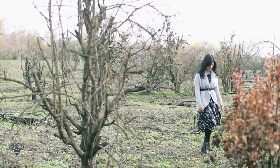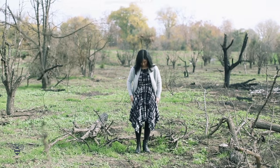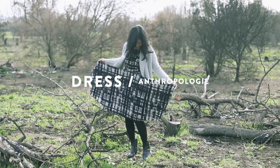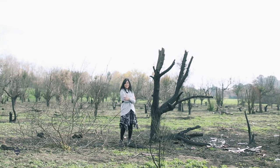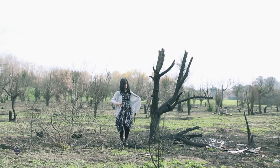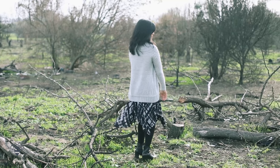This next look is on the casual side and perfect for a fun party with friends. I'm wearing a plaid scarf print dress from Anthropologie paired with a cozy chunky grey sweater from Banana Republic. This sweater basically feels like a blanket — I'm so wrapped up and cozy. I used a belt to cinch the waist and add some definition, but it really could go either way.